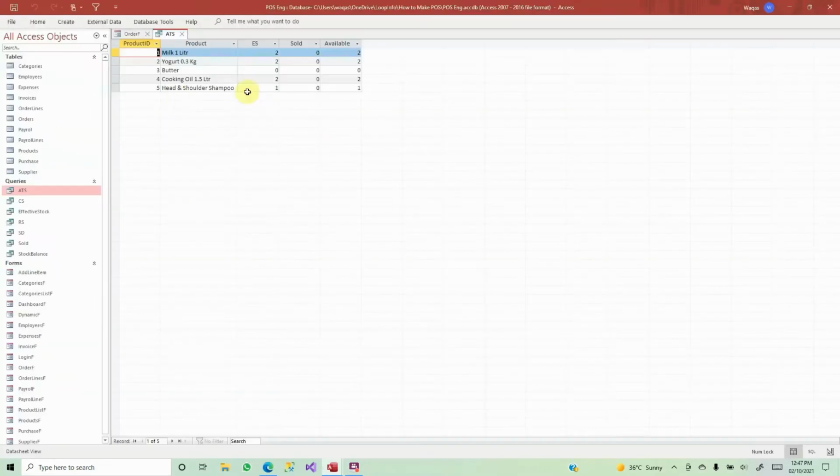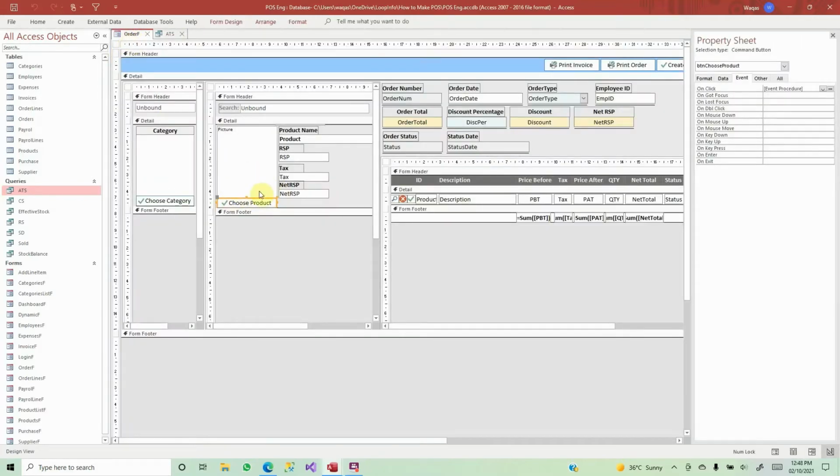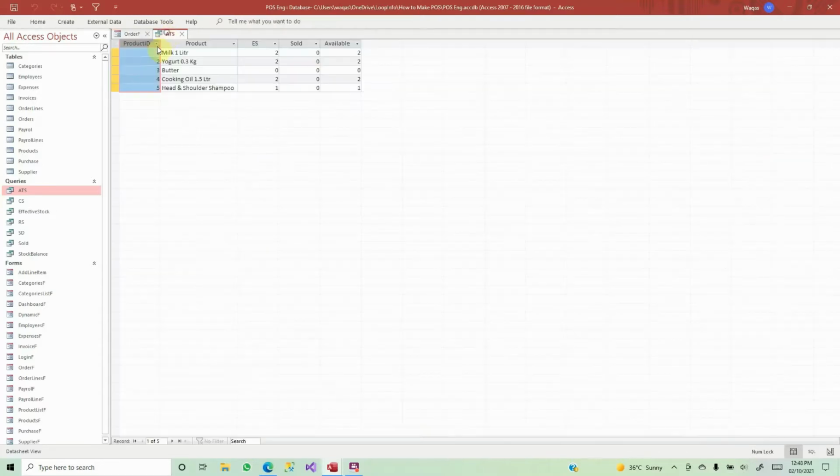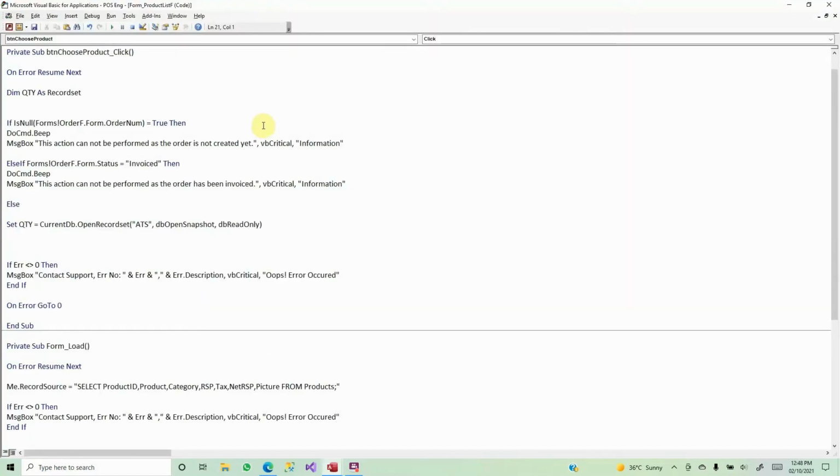After reading the information, the first thing we want to check is this product ID, because we have to verify that this product exists. Whatever product we are selecting from this subform, we will match the ID of that product with the record set ID. Hopefully you're understanding, because with the ID we can check whether the quantity is available or not, right? So that's why the first thing we need to do is qty.FindFirst.